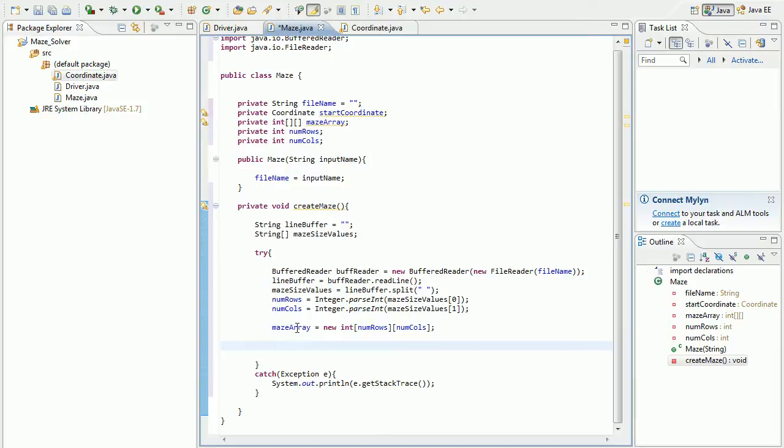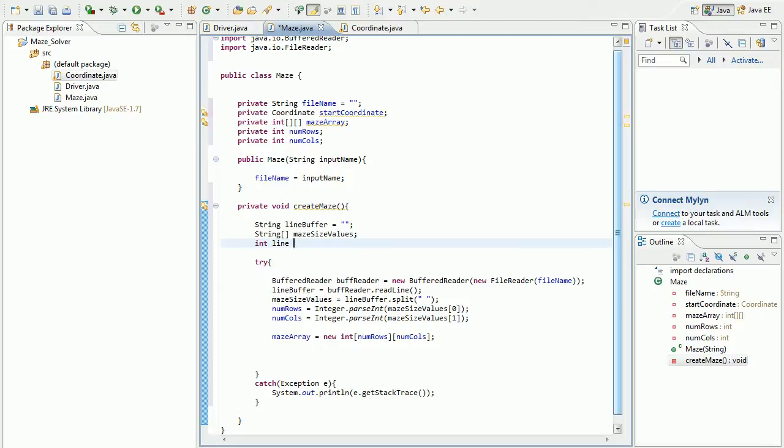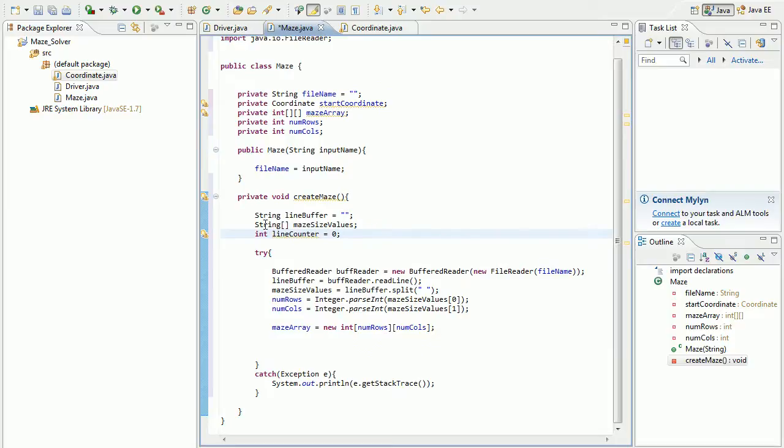Now, let's call this our line counter. I don't know. I'm declaring these in the scope because I kind of want them to go away, these variables, once I'm done doing all this business.